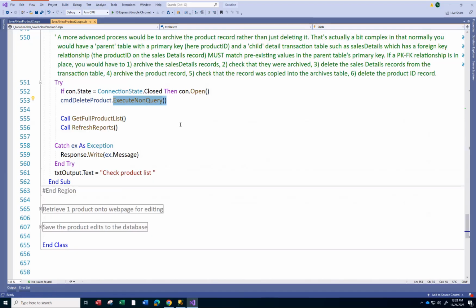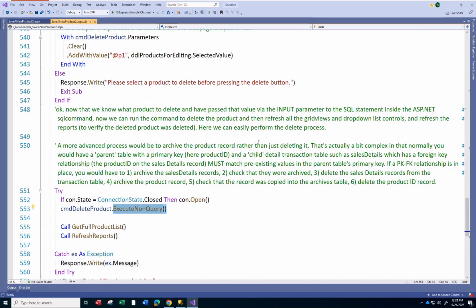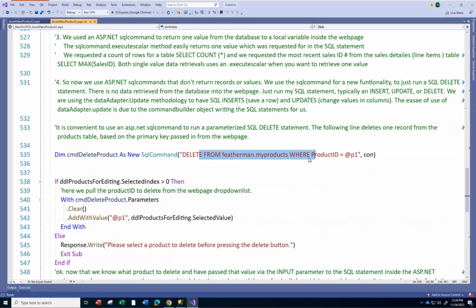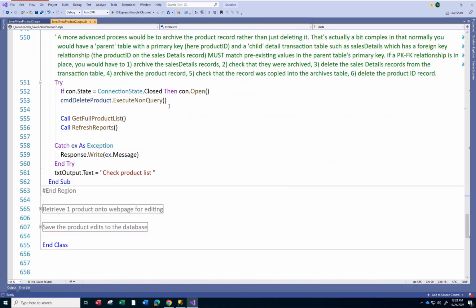That means just run my SQL statement, delete from where. Just run my SQL statement. Don't give me back anything. So it's not a query really, so they call it a non-query. Don't give me anything back. Just go delete that record.